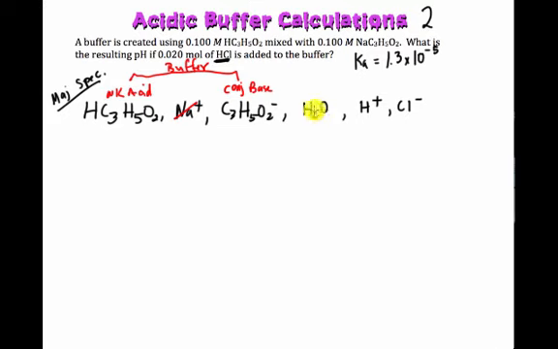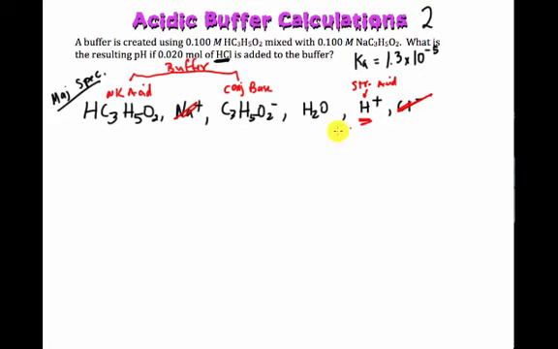Water, it's going to have an effect. Again, it's going to react with things. It's really more effective when just the conjugate base is left over, but we'll keep it here. This is a strong acid. Whenever we have the hydrogen ions or hydroxide ions by themselves, we have strong acids and strong bases, and we've got to keep in mind that that's going to have an effect here. And then chloride ions, same thing as the sodium. We get rid of them. Chlorides, bromides, iodides, those anions that come from the strong acids like HCl, HBr, HNO3 are going to have no effects, and we ignore them.